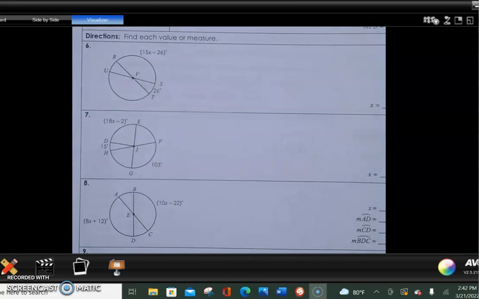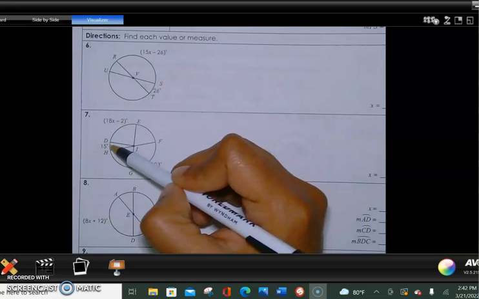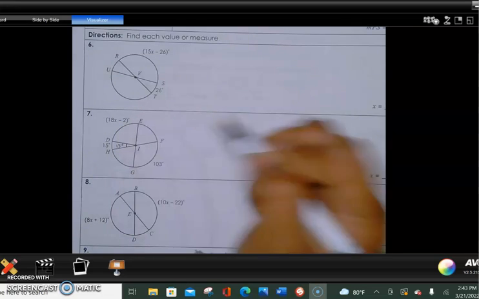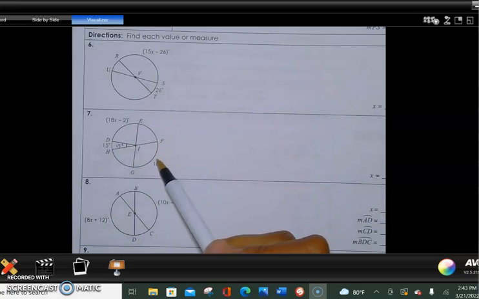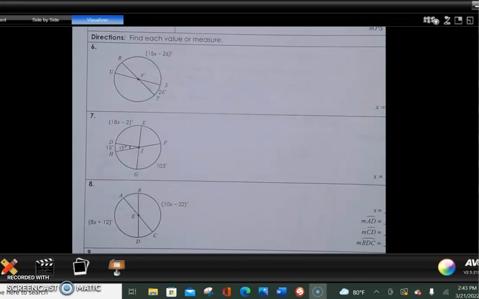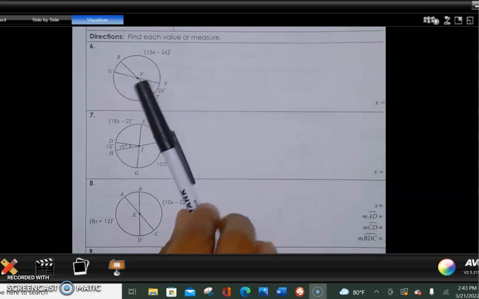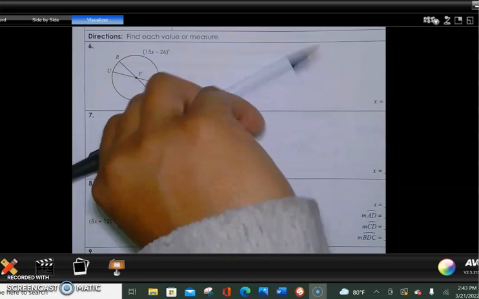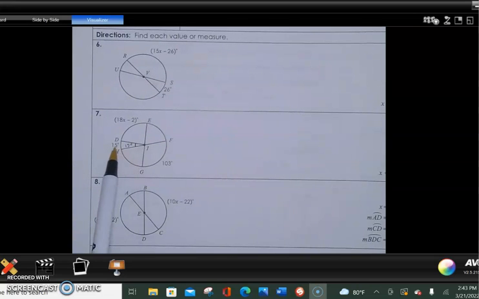Now the next part is to do algebraic expressions. So again, I'm skipping number 5. Let's go to number 7. So right here, they're saying 15 degrees. And one thing I'm noticing, and I'm going to look in the book, is they put degree measures even for arc length. And I thought arc length would be a length, not degrees. Interesting. But maybe they're saying because it's an arc, it makes a degree of measurement like this. So I'll look into that. But they put 15 degrees here, so the central angle is 15.